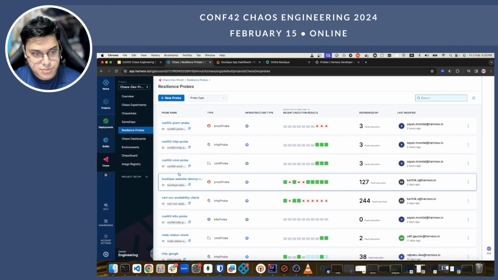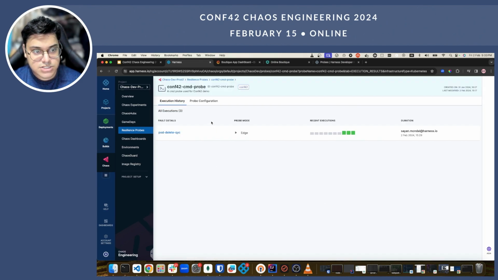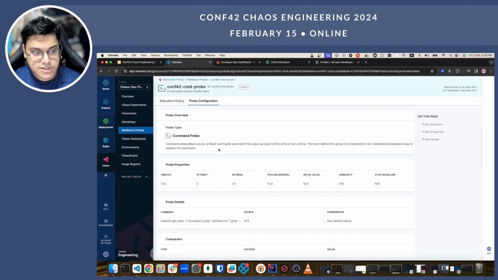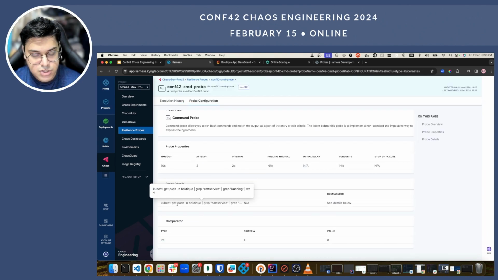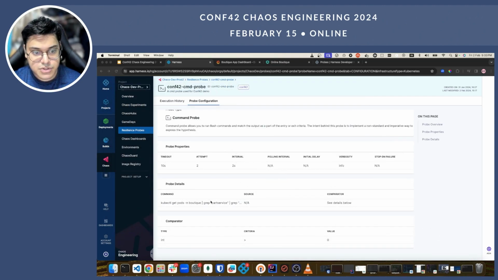Now coming back to the probe screen again, a lot of the other probes would also be listed because we just got rid of the filter. If we check the CMD probe and go to the configuration, we'll see that it's trying to do a kubectl get pod in the boutique namespace. So if you see over here, this is in the boutique namespace. It's trying to check if we can grab the cart service, which is the microservice we want to target and drop, whether it's in the running state, and if so, what the count is.